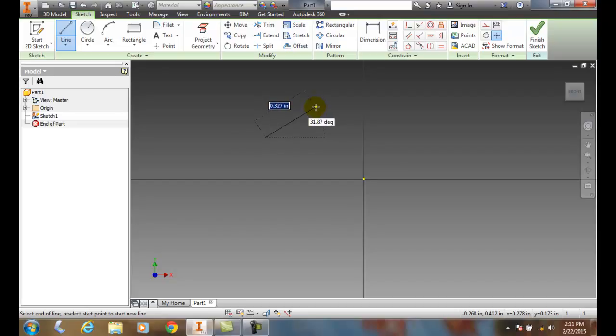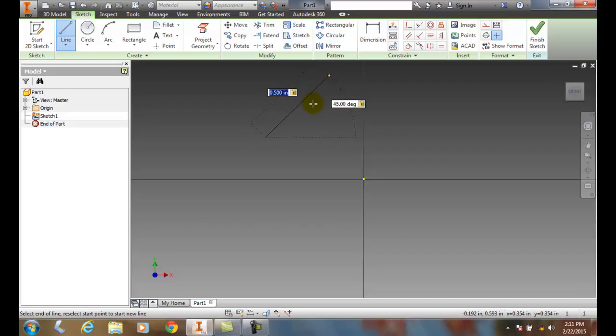And to switch it, I could say, well, I want a ½ inch line. And then I'm going to use my tab key. When I use the tab key, it jumps to the other toggle box. And I can say I want it at 45 degrees. And so I can hit the tab key, and now I have a line ½ inch long at 45 degrees. And so that is the preferred method of putting things in, is with our dimensional, our dynamic input.